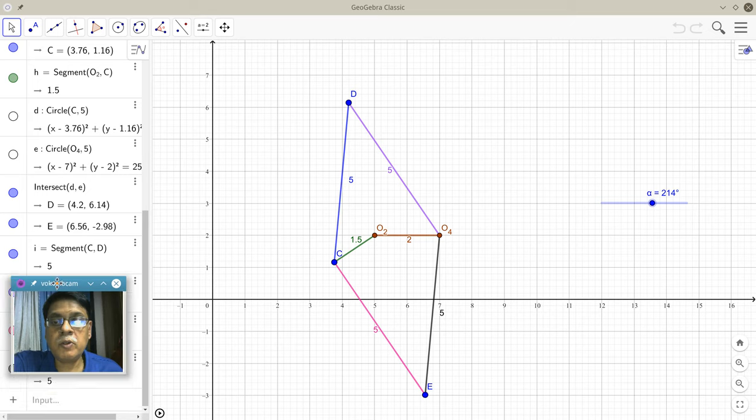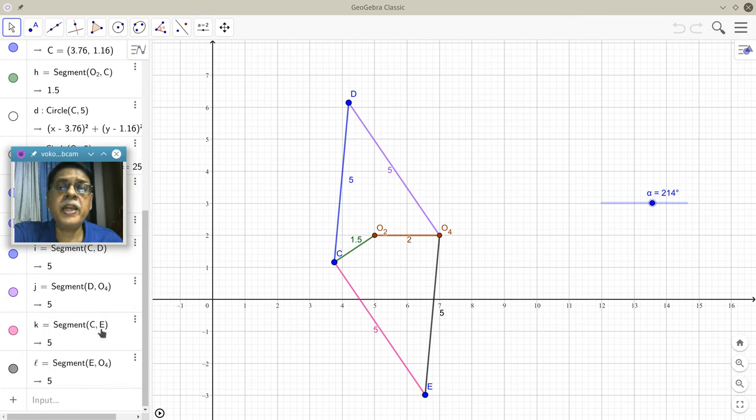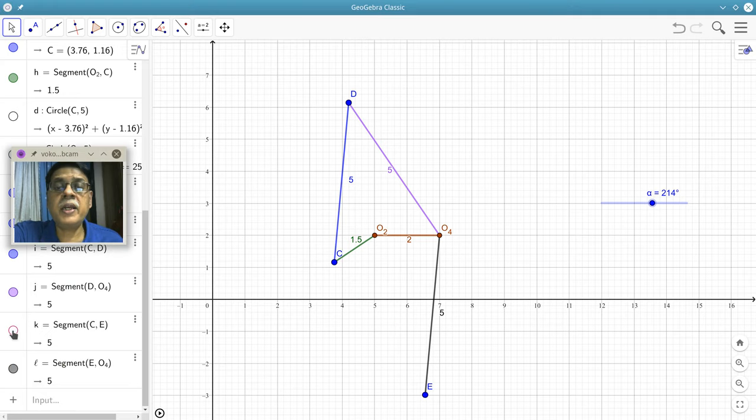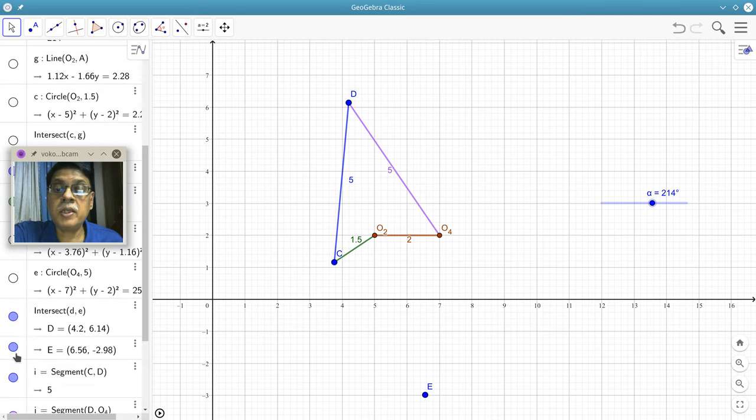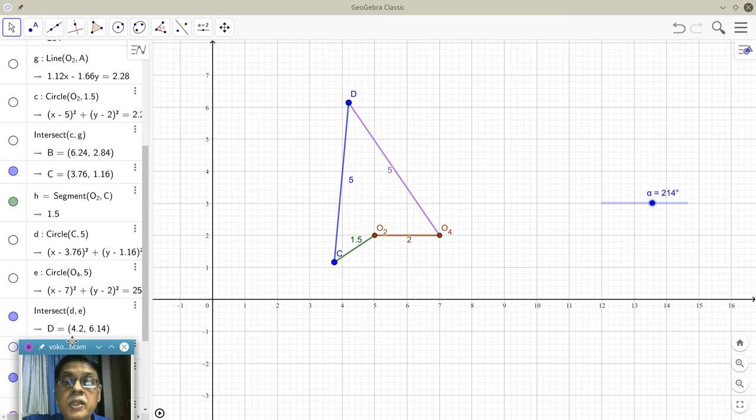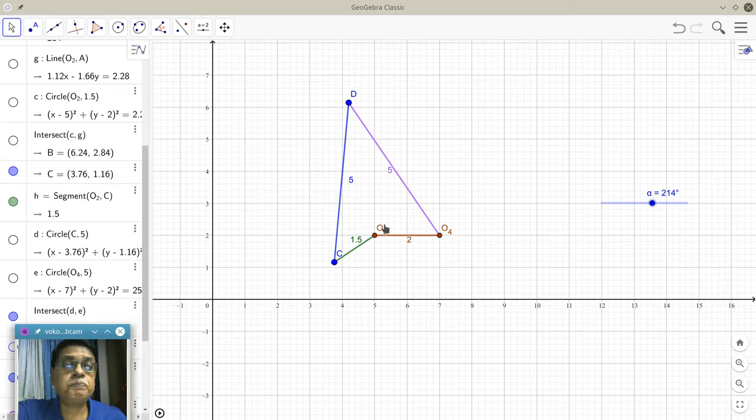Let me move myself out here and then I'm going to hide some of the things. So the bottom branch I'm going to hide, I'm going to remove that, I'm going to remove this and also hide the point E which is sitting here. So that basically now the focus is essentially only on this branch.